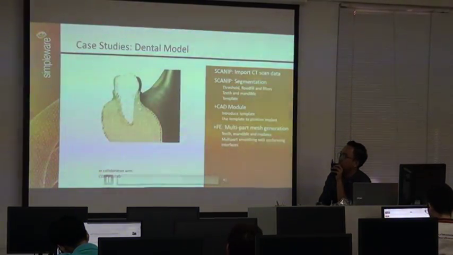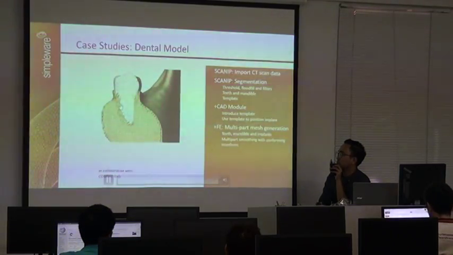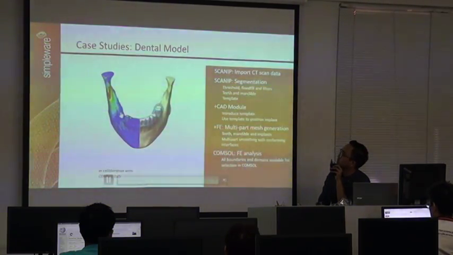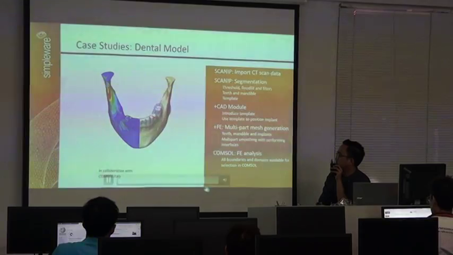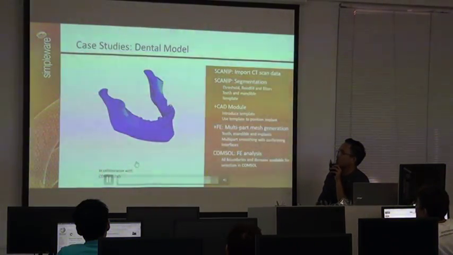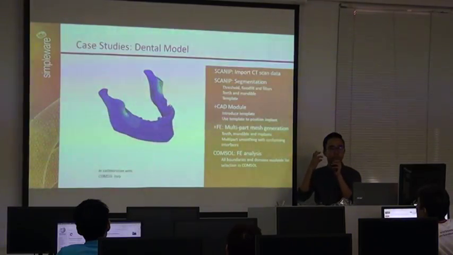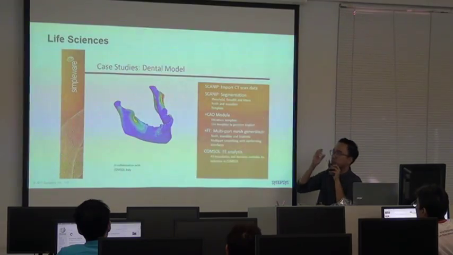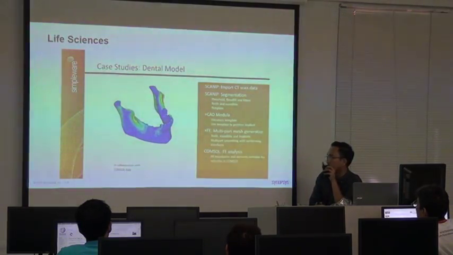And then they use a FE module to generate the mesh on the teeth and also on the mandible. And then they export the volume meshes into COMSOL to create the FE analysis. So this one is they try to study the stress on the jaw during the biting process. When they bite something, they like to study the stress on the jaw.